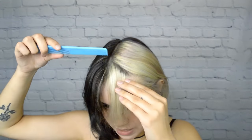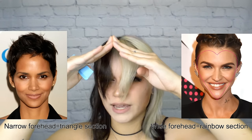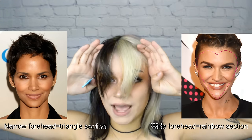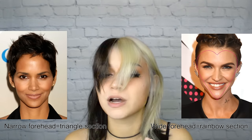You can create either a rainbow shape or a triangle shape for your section. A triangle is for thinner bangs or if you have a really narrow forehead or a point to your forehead. If you have a really wide and tall forehead or want much thicker bangs, you're going to want to do a whole rainbow instead of a triangle. Because I want thinner bangs today, I'm going to do somewhat of a triangle. Split your hair straight down the middle, look at your nose, look straight up and down in the mirror, and find the spot where you part your hair.